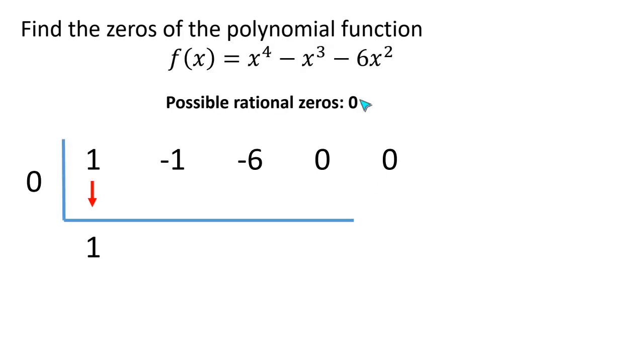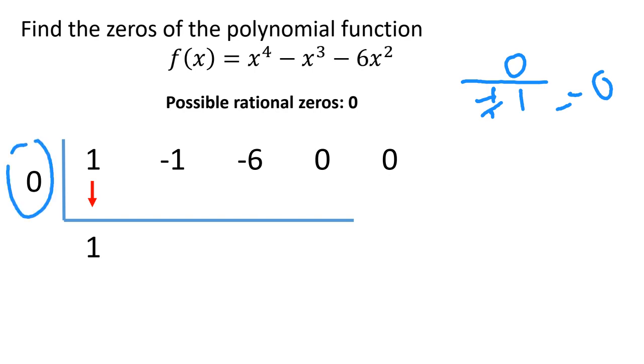Okay, so my possible zeros, let me get my pen out really quick. My constant term is 0 because I don't have a number here, right? So my constant term is 0. So my factors for 0 is 0. And if I divide by my leading coefficient, my factors are plus or minus 1. So my only possible zero is 0. So that is why I'm using 0 as my possible zero here. So if we apply synthetic division, then we can use the coefficients.